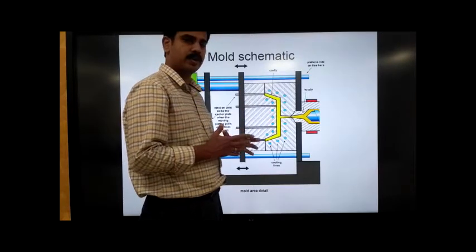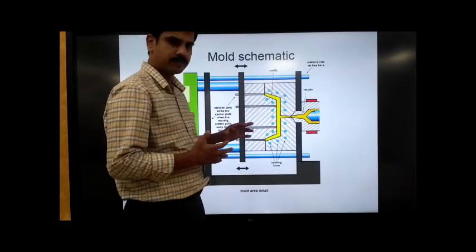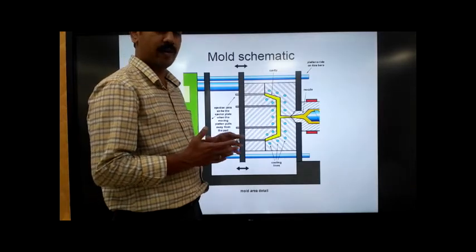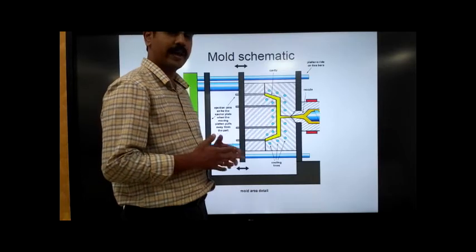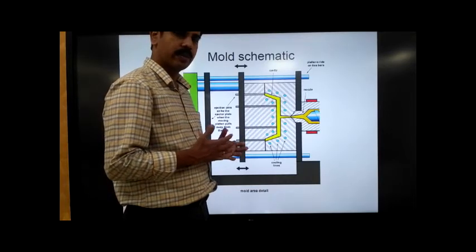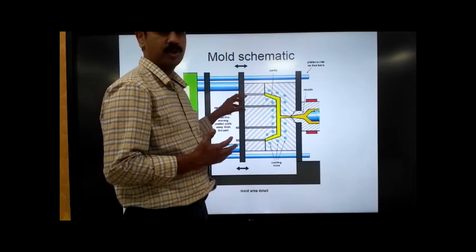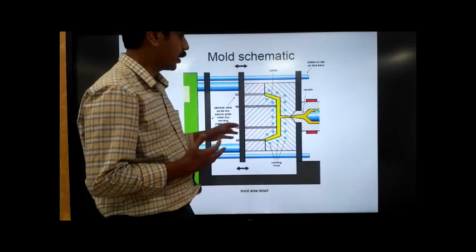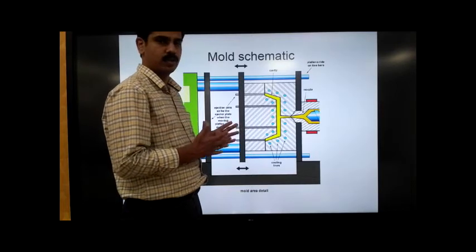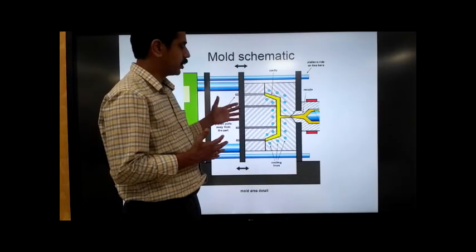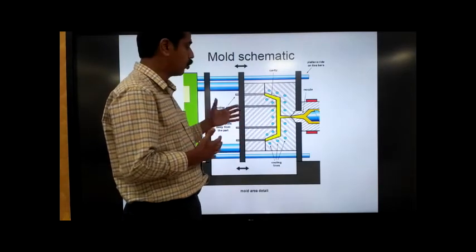Normally in plastic injection molding, we will have the core half on the moving side. The reason is that, due to the high thermal coefficient of expansion of the plastic material, when the plastic gets heated up it expands, and when it cools it shrinks. In shrinking, it catches hold onto the core. That is why a positive ejection force is required from the core half, and in 90% of injection molds this arrangement is given. That is, the ejection element is normally placed at the core half, and the core half is the moving half of the mold.